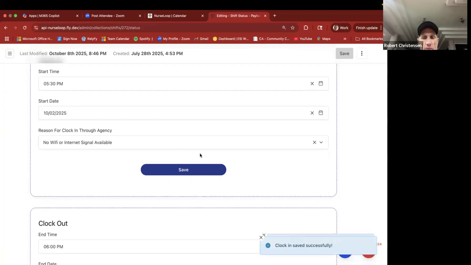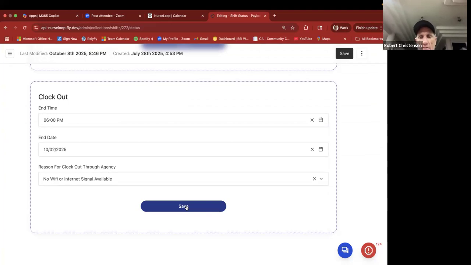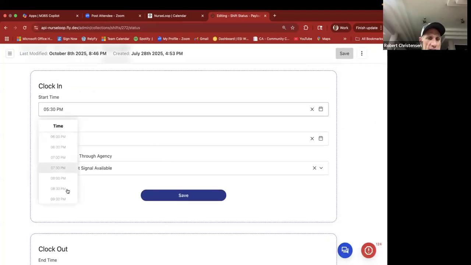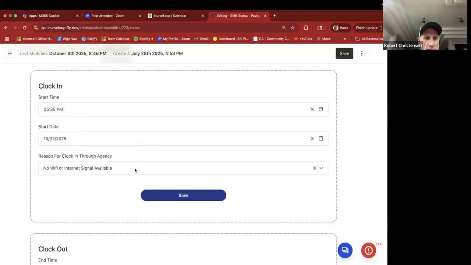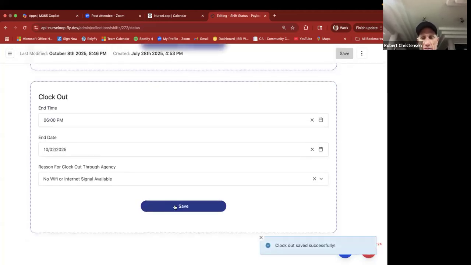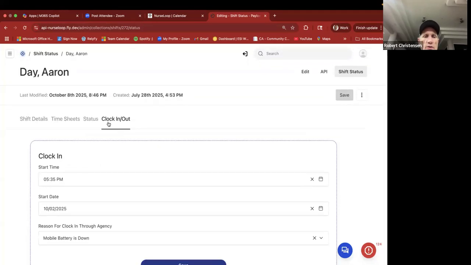Okay, it says it's clocked in. Let's go ahead and clock this person in. Clock them out. Okay, they're clocked out. Oops, let's change that to 5:35. Save. I just clocked them in again for a different time. And let's clock them out again, and again. Remember before on the Relifi, when I click save, it clocks them in and then it stops, so you can't do it again. Here we can do it multiple times.